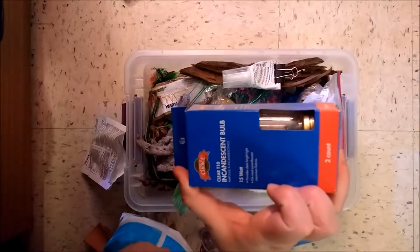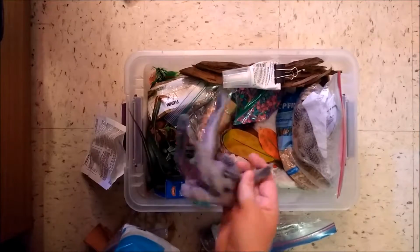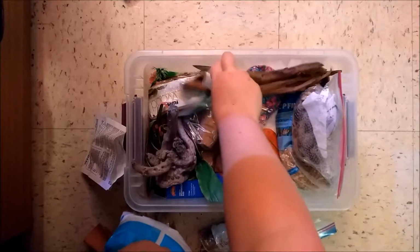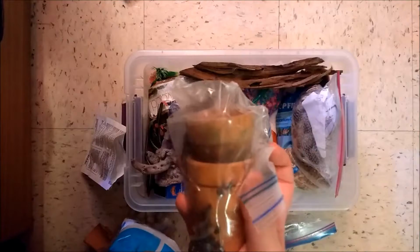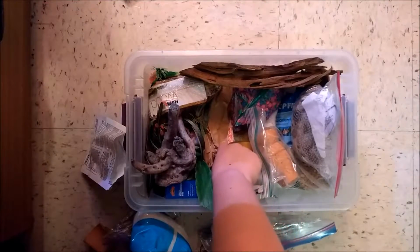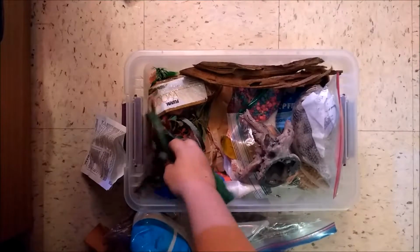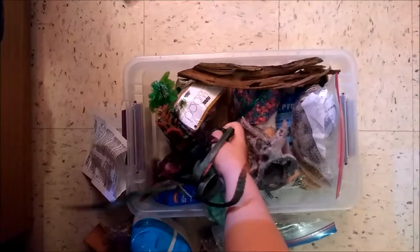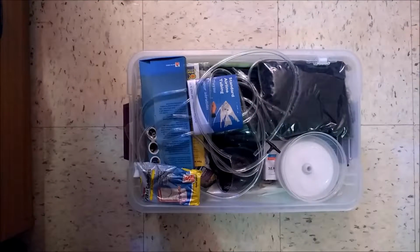In here I have lights from the hood that I used to use. I have some fake wood. I have silicone. I have 2 pieces of real wood. I have some pots that are not broken yet. Down here I have a pleco cave, which I don't have a pleco, so I haven't been using it. And then I also have some more silk plants, plastic plants, and I have a light down here that I do not use.